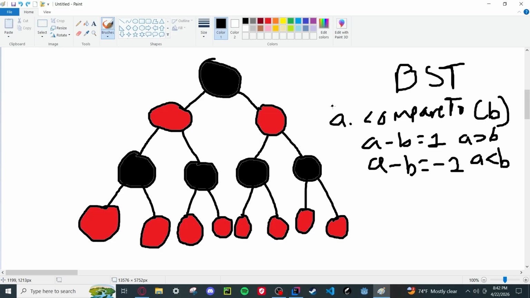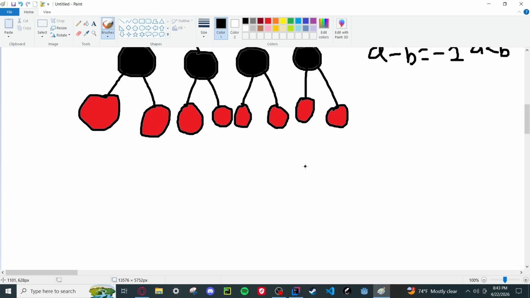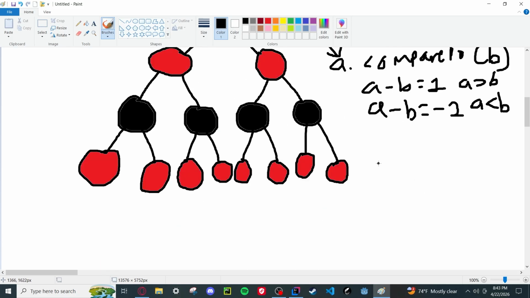I'm saying A is the inserted node, and B is the current node we're looking at. That's how we maintain natural order. And if you follow BST, we know that in-order traversal gives you the tree in sorted order. That's how we get our elements back in sorted order.